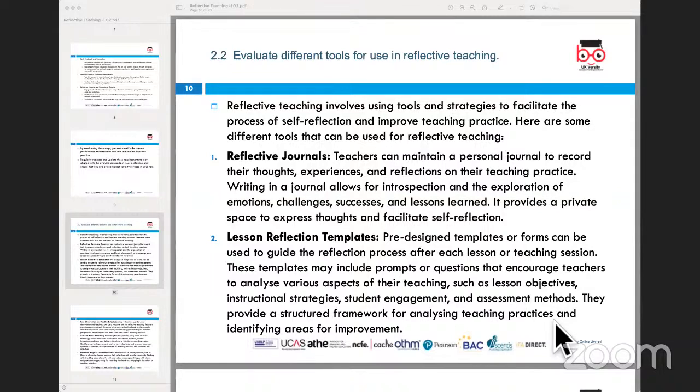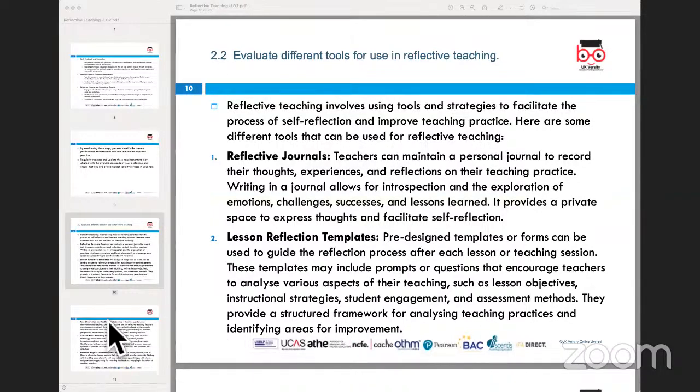Using the lesson plan template and the preparation document that I've given them, they can evaluate how effective I am as a teacher, and how I engage, deliver, make use of resources, and ensure that the sessions that I teach and deliver are interactive. So this tends to be a lesson reflection template, as an example.